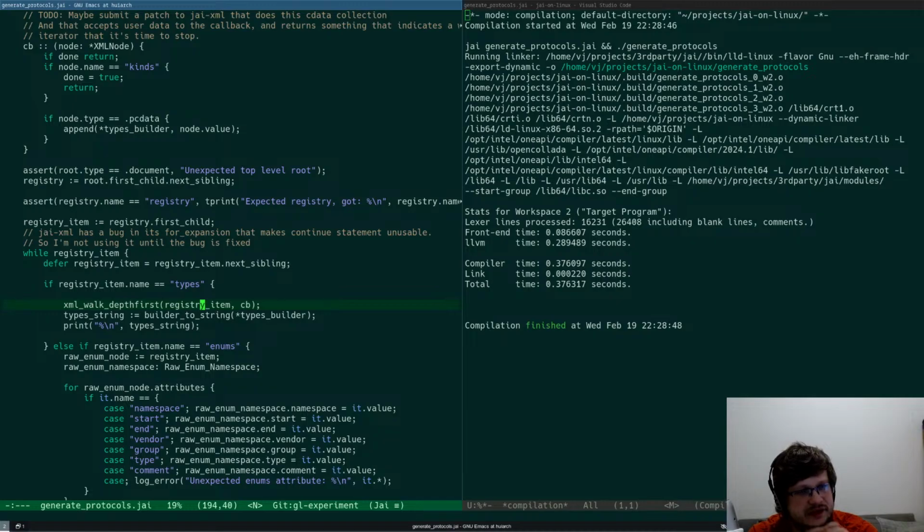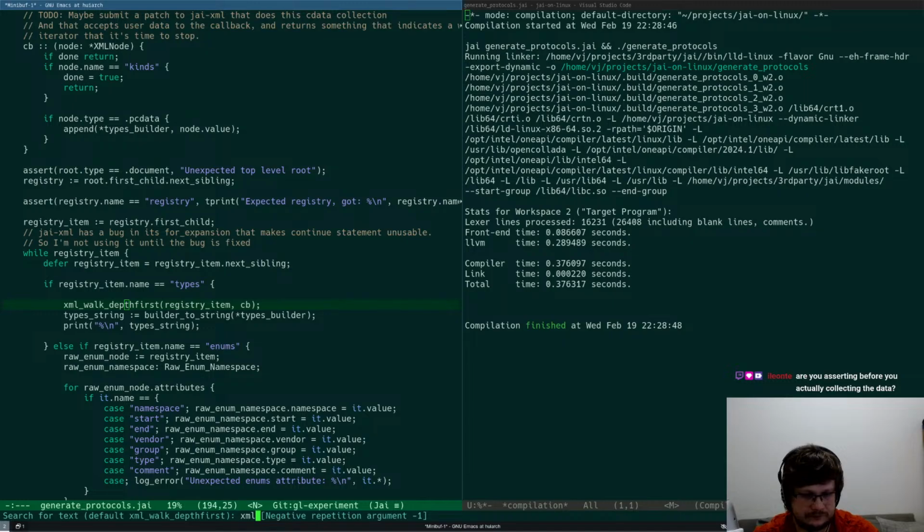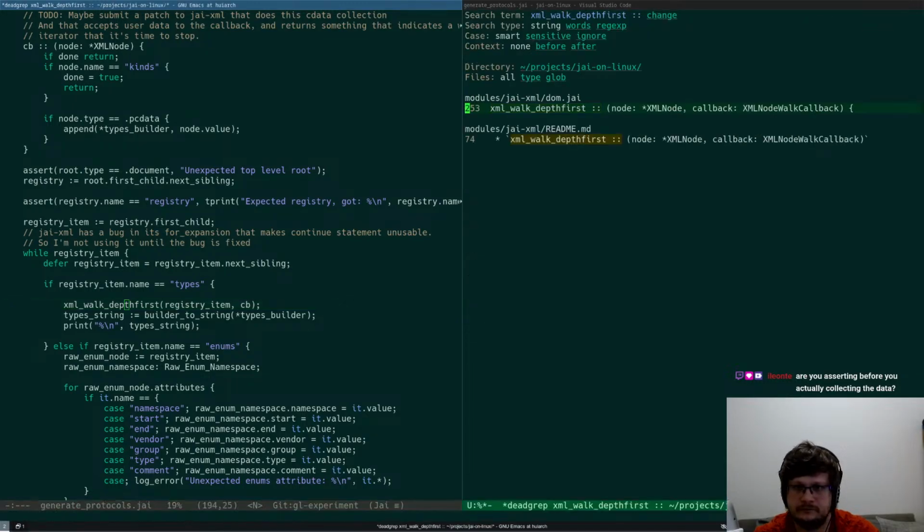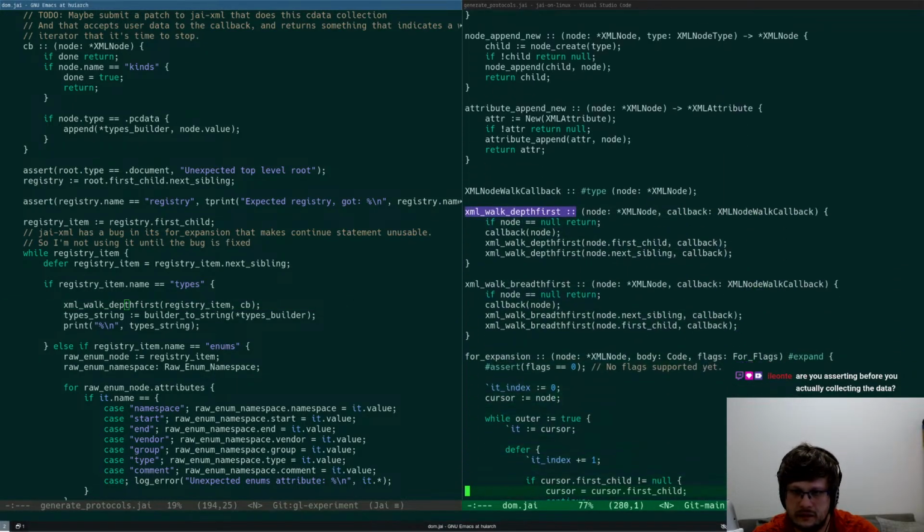Oh shit. Is it because... Wait a second. Let me check the assert. I'm asserting after I collect the data. So I'm collecting the data, then I assert that data is actually collected. So what it does is, it doesn't assign anything, it just uses recursion.